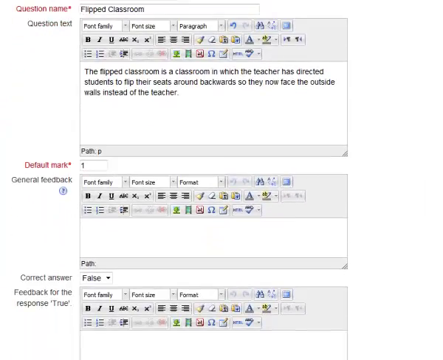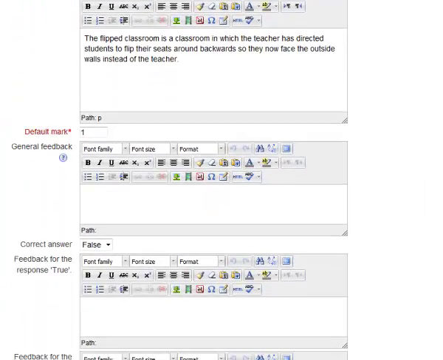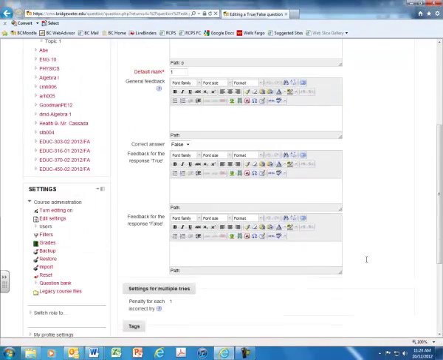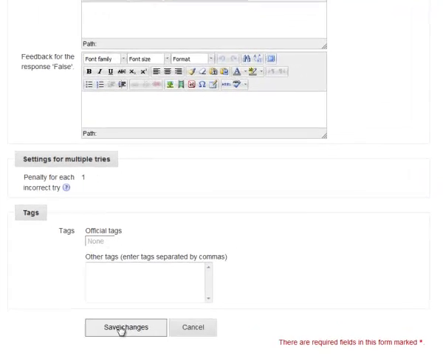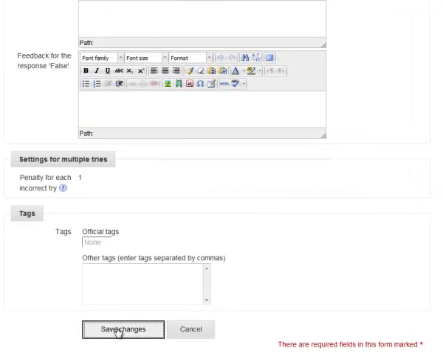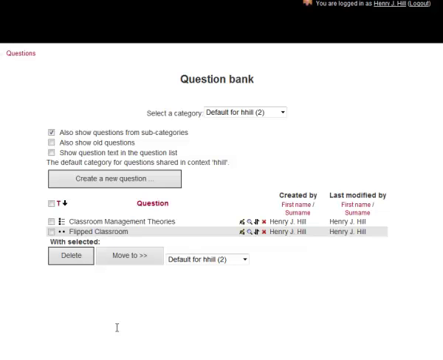The flipped classroom refers to having instruction provided at home through the internet so that when students come to school, they work their problems in school, as opposed to the traditional way in which information is presented at school when students work problems at home. So this is obviously a false, true-false question, and sure enough, the correct answer is defaulted to the word false. I'm not going to give feedback here, and so I'm going to skip all the feedback stuff and say save my changes. At this point, we have two questions in our question bank.